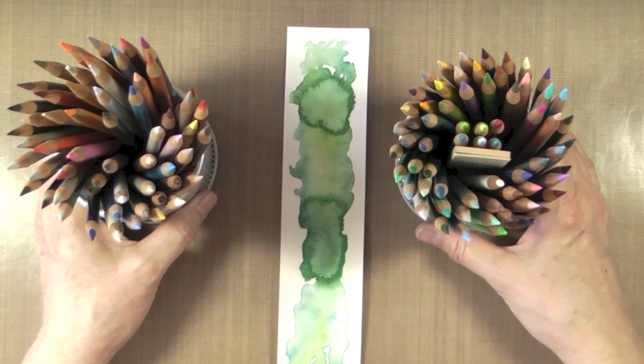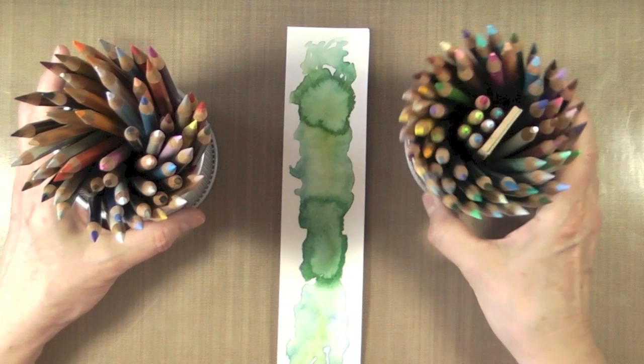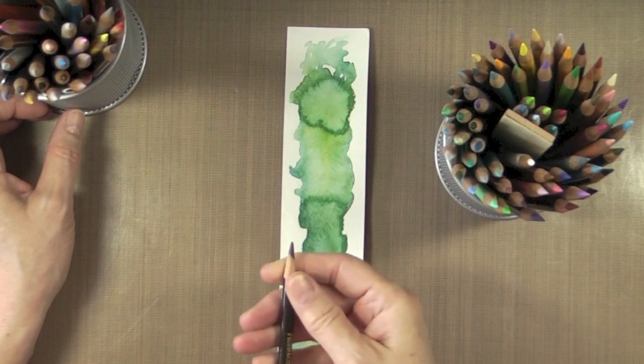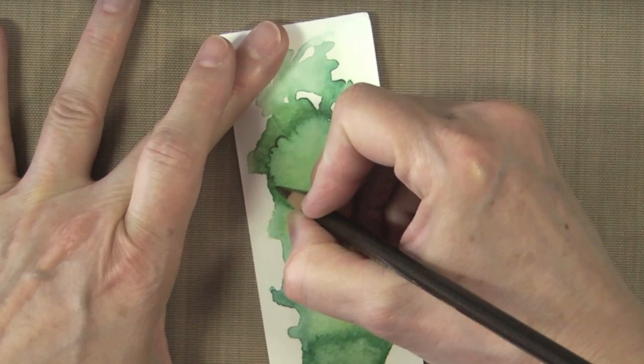They're actually getting white around the tip, which is a good indication that you're not using them as often as you should, CeeCee. So I will grab a dark brown. That's what I'm seeing. I'm seeing a dark brown outline. This is dark brown. There we go. And I'm going to doodle over that. I'll see what I come up with. I have no idea how this is going to turn out, but it should be interesting. So I'm just going to follow the outline of this shape here because I really like it.